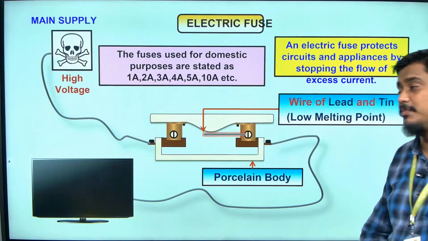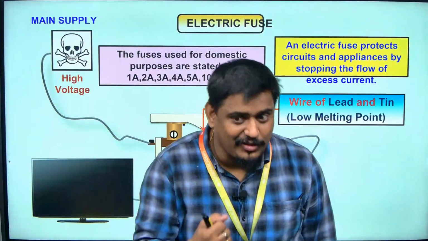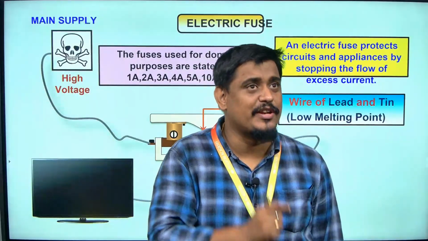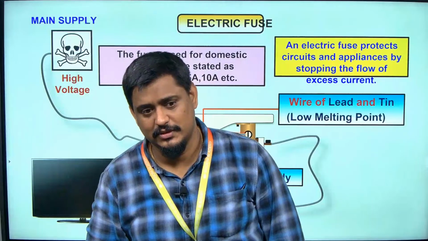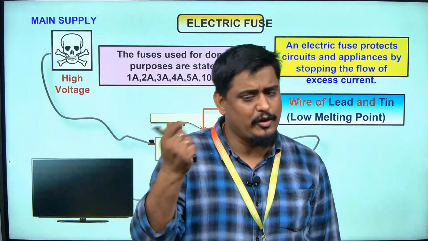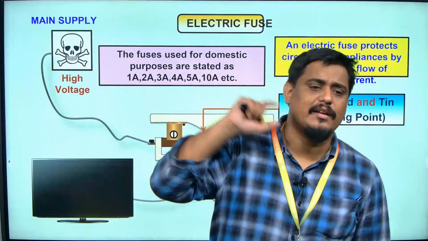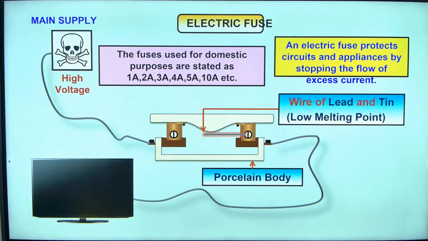A question will be asked in the board examination. In that question, first you should find the current drawn, and based upon that you should recommend a fuse wire for the instrument. How will you determine that? You will find the current consumed first, and once you find the value of current consumed, you can give a little bit higher rating of fuse from there. We will see some questions now.